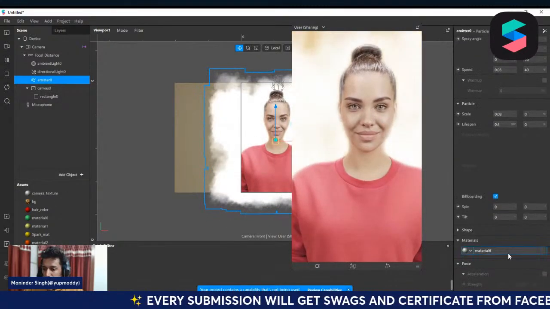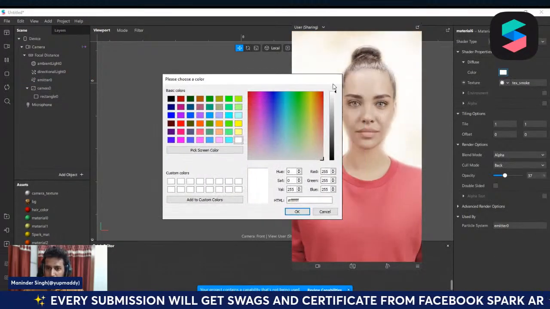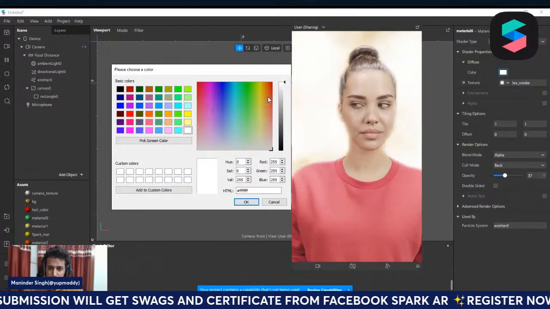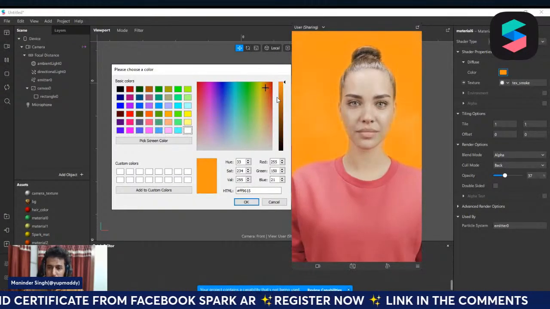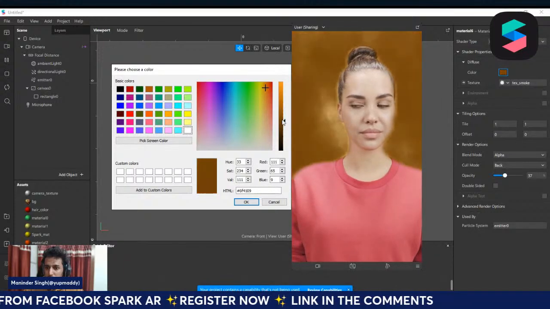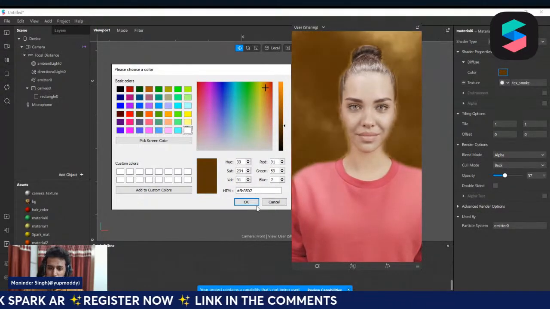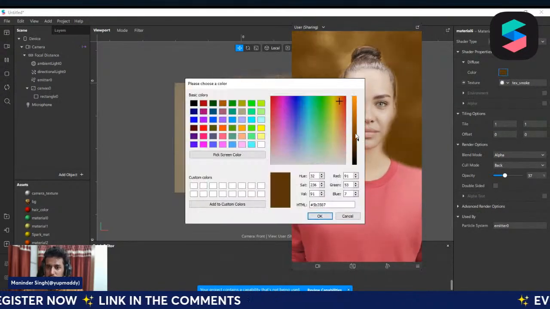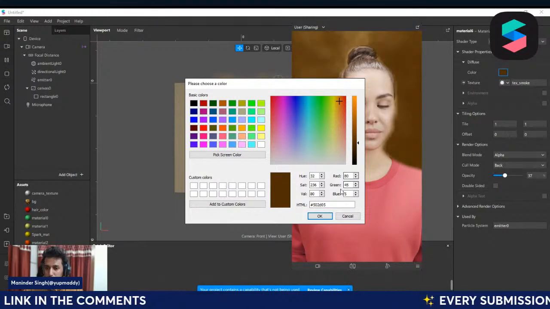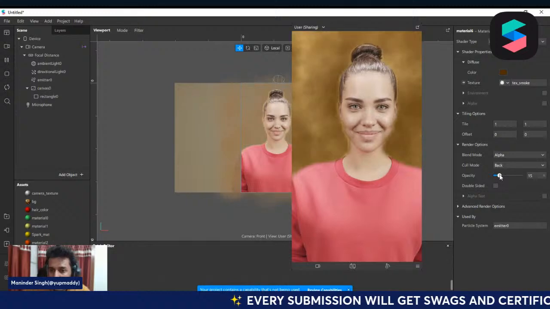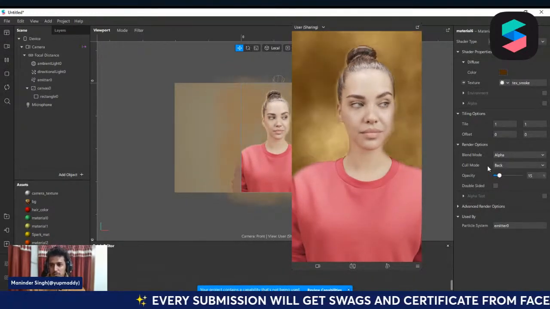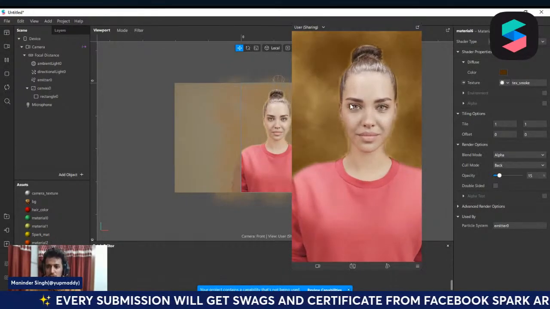and you can also change the color of the smoke. Suppose I want to use the dust texture. Let's use this one, and a bit more. So this is how you will be using emitter in your filter.